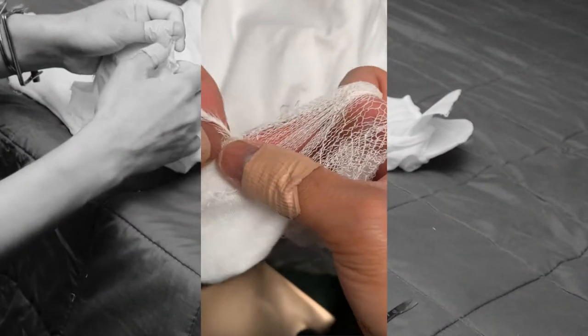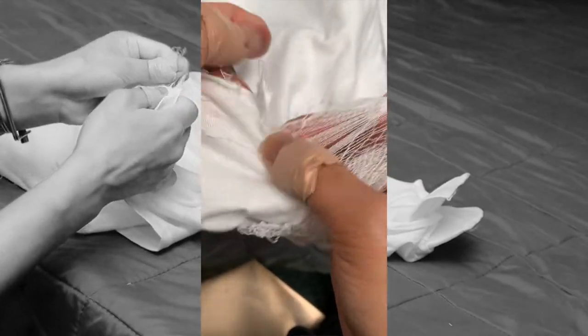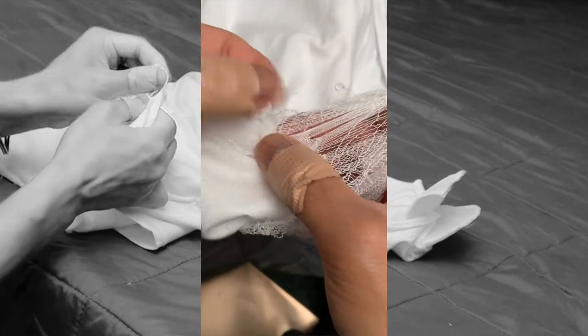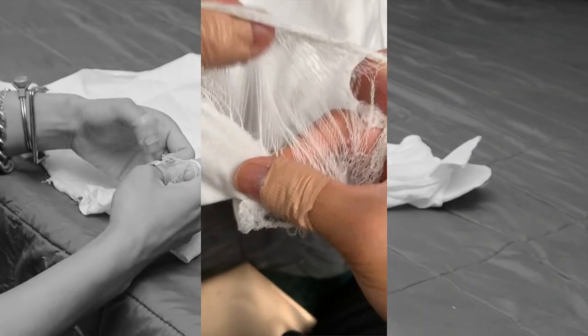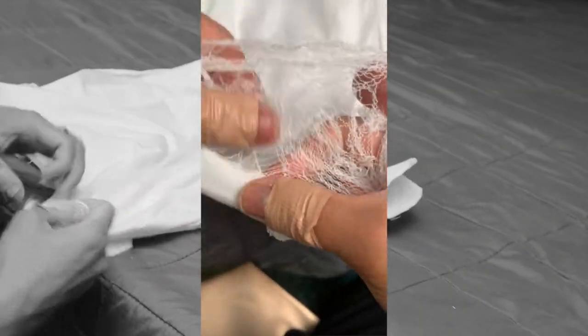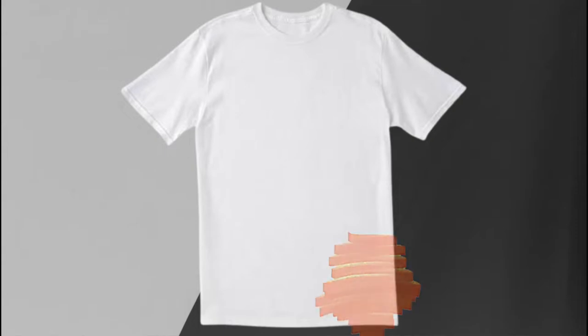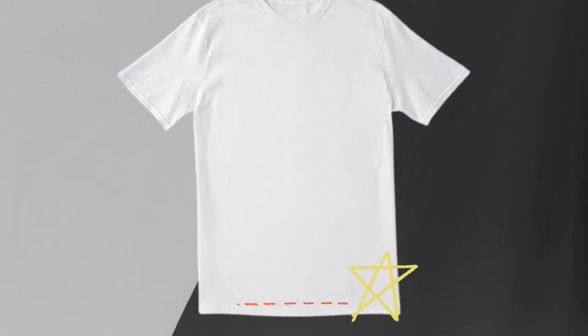Now that the hem is gone, we can start shredding. Using your finger, pull the thread — with your left hand you pull it against, opposite your right thumb. This is how it should look on your end. We start small and it will get bigger and bigger. This is the first panel, then we move on to the next, until we reach the opposite end of the t-shirt — so we go from point A to point B.